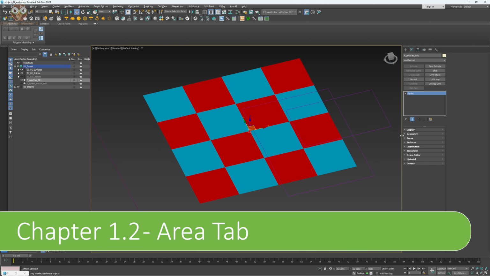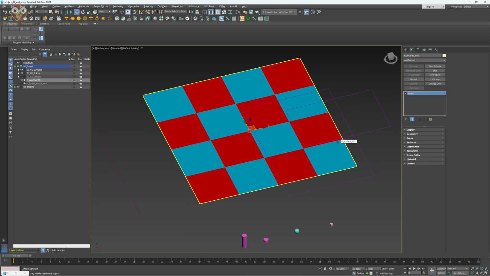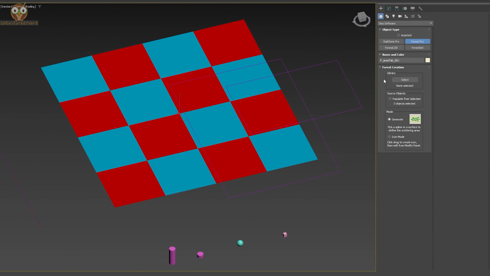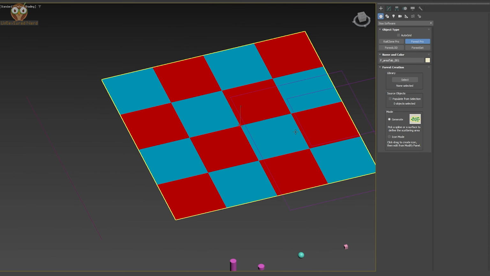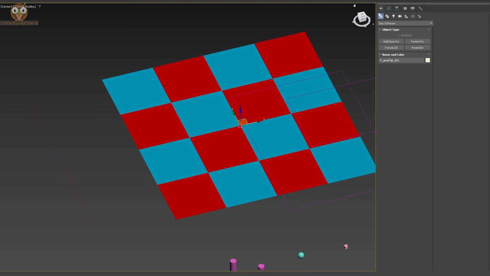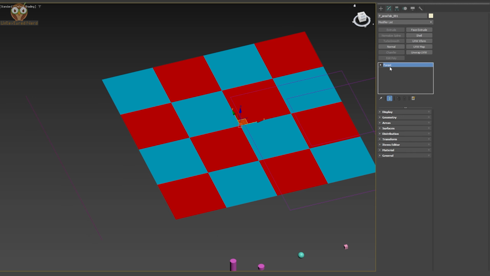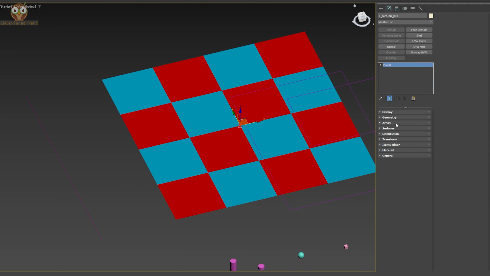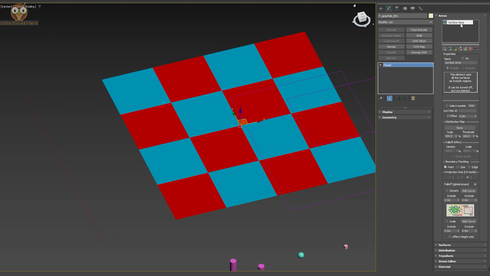Okay, now that we've done the geometry tab, I want to move on to the areas tab. But I just want to explain how I created the Forest Pro object we're going to be using. So I selected the Forest Pro object, I hit generate, and I selected the surface. Once that's selected, you have your modify panel, open up your Forest Pro object, and you'll see on surfaces, we now have this surface, and in areas, we have a surface area.